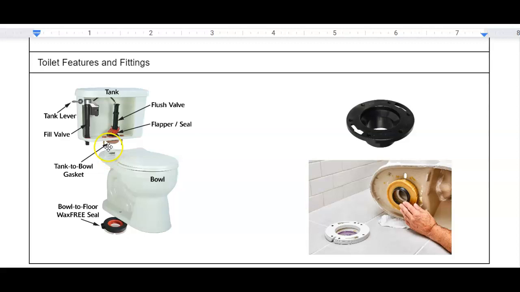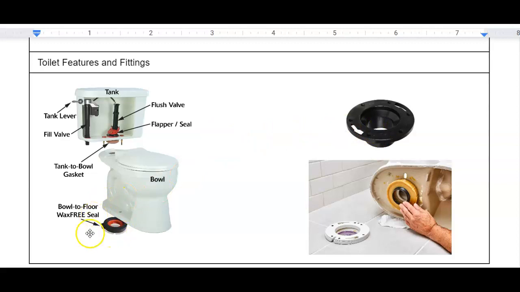You also find with toilets, you have two anchor bolts, and they'll screw the tank to the toilet. And then you have a gasket. A gasket, when you think about plumbing, is usually a piece of rubber or material that prevents water from leaking. So if you were to take the tank off your toilet, there's going to be a gasket here, usually a rubber seal, that prevents the water from leaking from the tank outside of the toilet. Because it's only porcelain, water's going to leak through and get past it, so you need something to stop it.